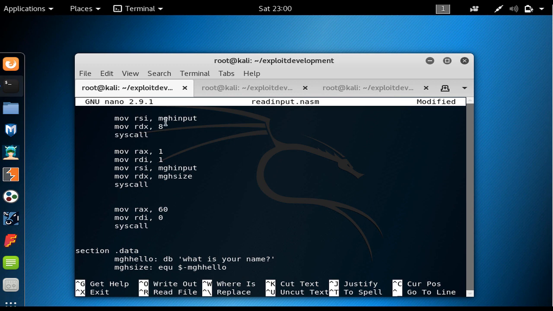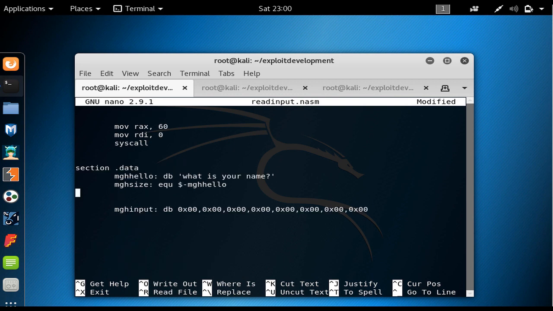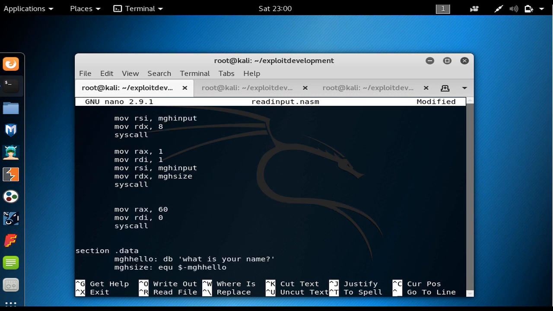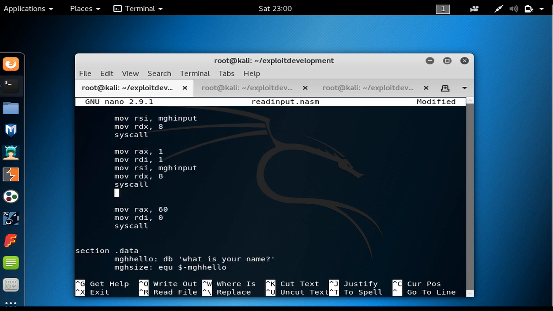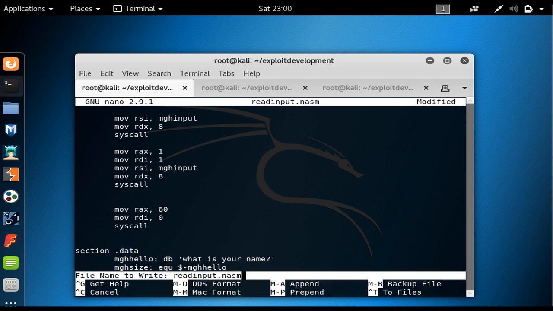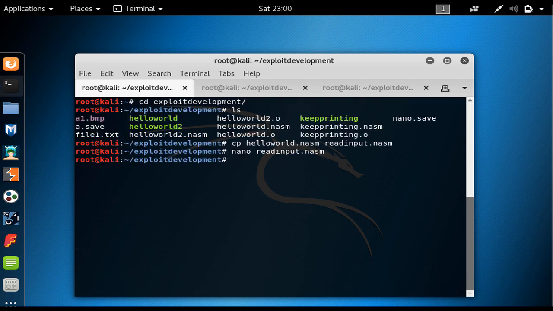Again, the reason that I'm choosing this name, I want you to pay attention to the content rather than the name to be descriptive itself. So in here mgh input is what the user is entering, right? So in here I say the mgh input, and the mgh size I want it to be of 8 bytes in here. So whatever the user is entering, I want the write system call to be invoked and print it on the screen. So in here I press Ctrl O and hit enter to save it and exit.